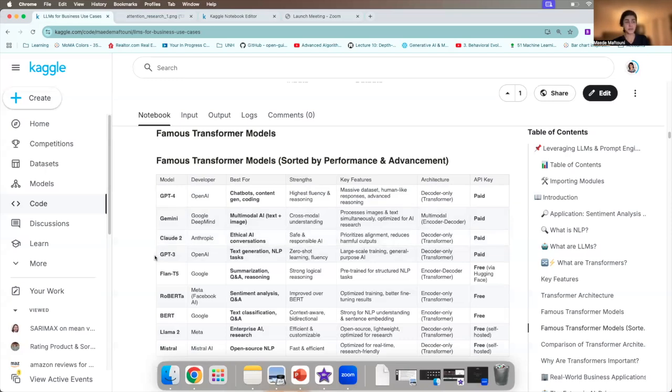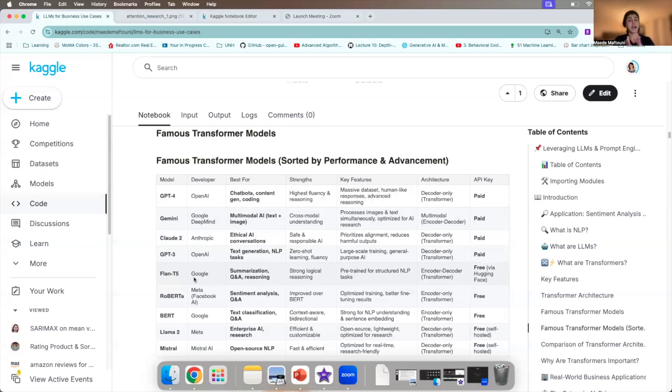We also have some less powerful but free options. In this list, we have T5 from Google, which is strong in summarization, Q&A, and structured NLP tasks. We have Llama from Meta and Mistral from open source, lightweight and good for real-time NLP.